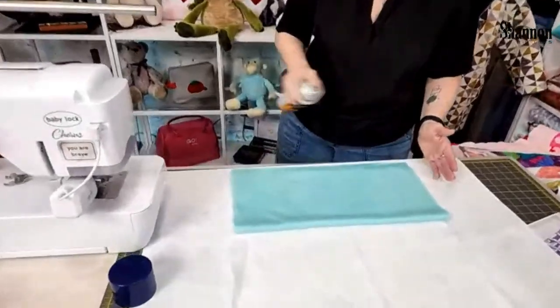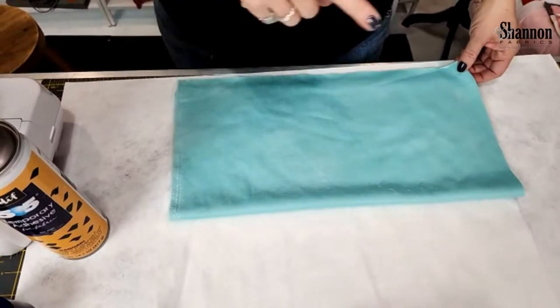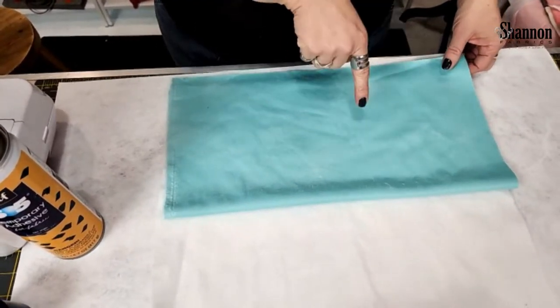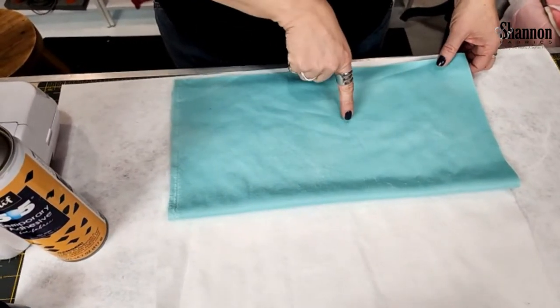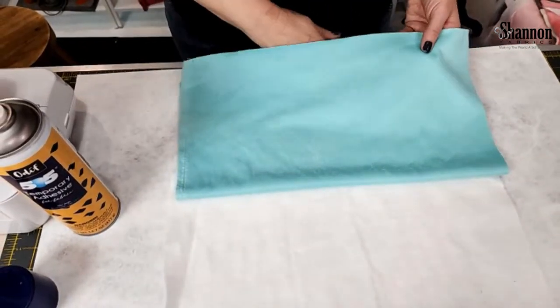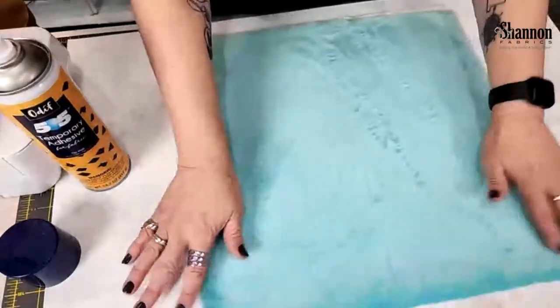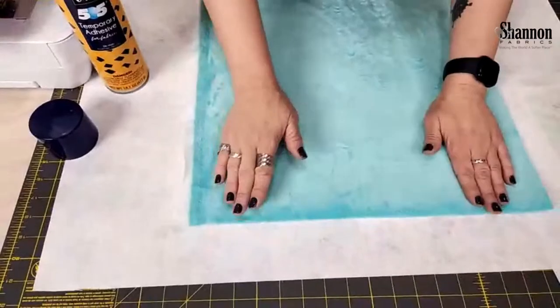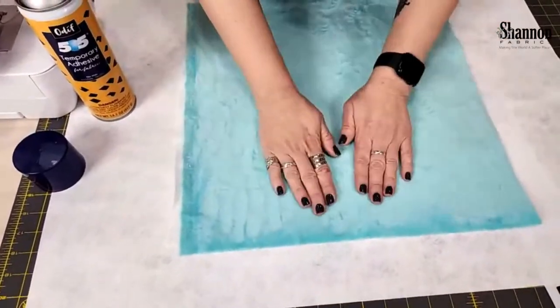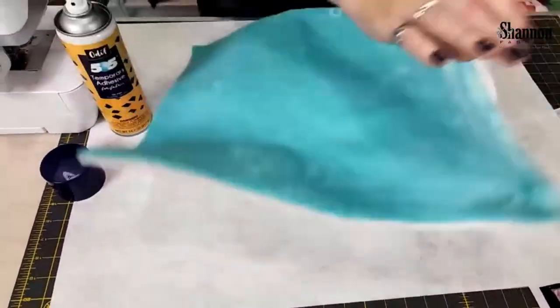Okay. And you are spraying onto the C3 and not the batting right now. Correct. I will spray it onto the fabric. Part of that is because this is polyester and this is cotton. It will soak into the cotton. I almost always just spray it on the fabric anyway, because the fabric is going to be less absorbent than the batting. And we're going to roll it out. Give it a little pat. The, what is that? TM, the Cuddle Smackdown? Cuddle Smackdown. That's right. Thanks, Jackie.